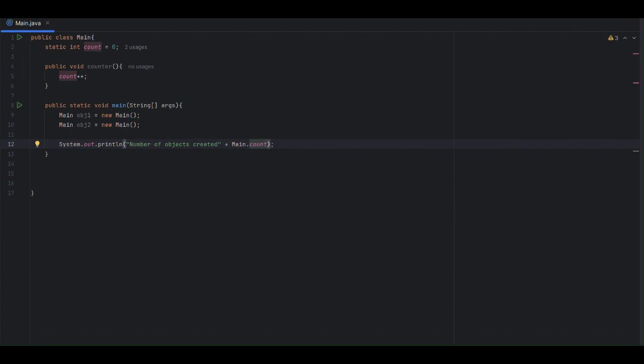In this example, the count variable keeps track of how many objects of our main class have been created. Notice how we access the static variable using main.count. You don't need an object to access a static variable, since it belongs to our class.